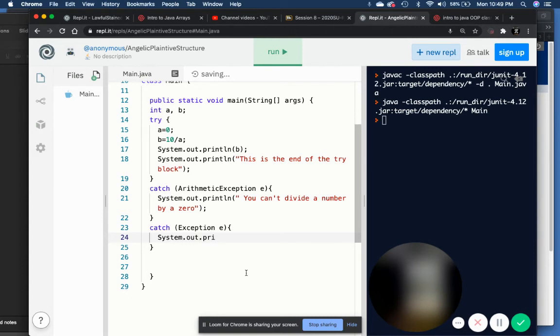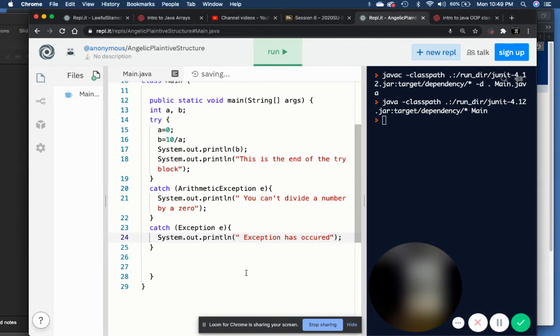System.out.println, and then the general message, exception has occurred. You can say something like that.